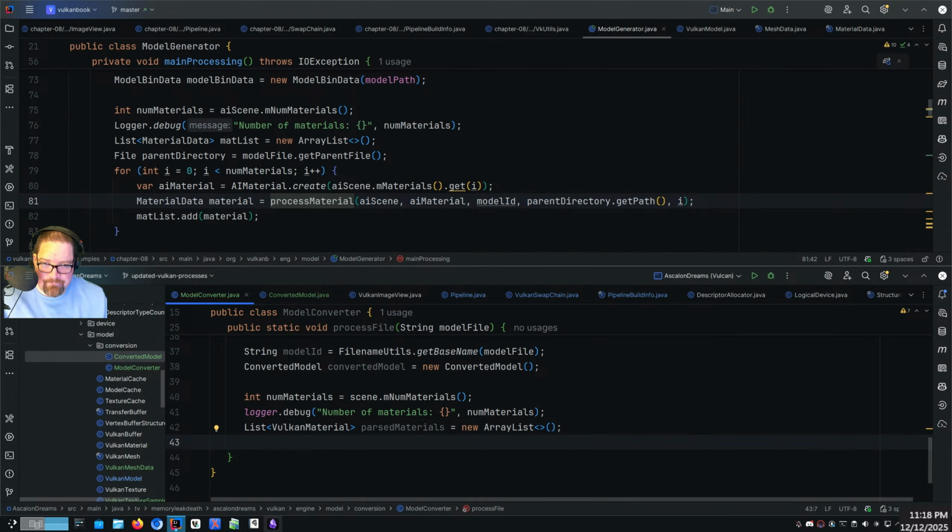I'm not going to worry about parent directory yet. I don't think I need to worry about that. So I'm just going to do for int i = 0, i is less than number of materials, i plus plus.